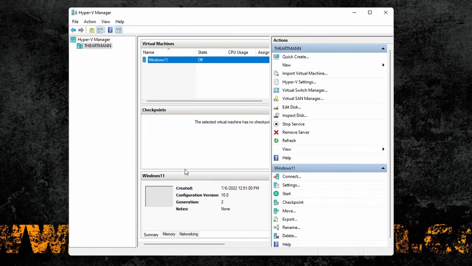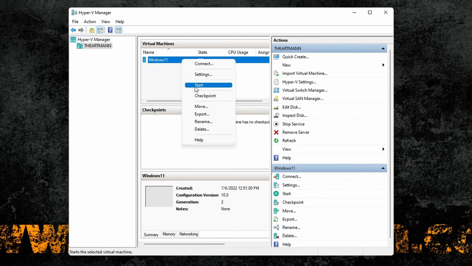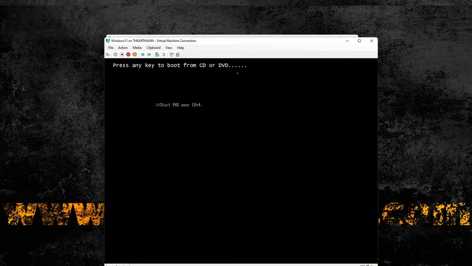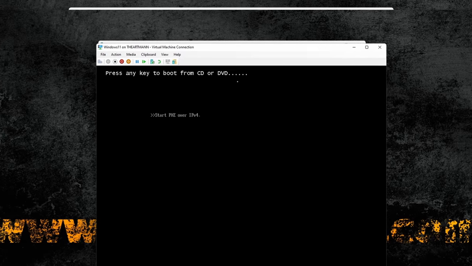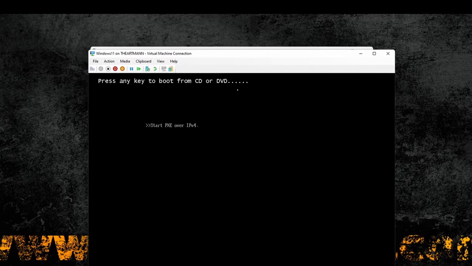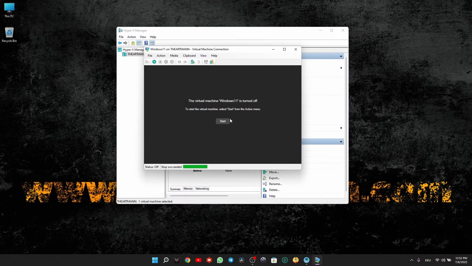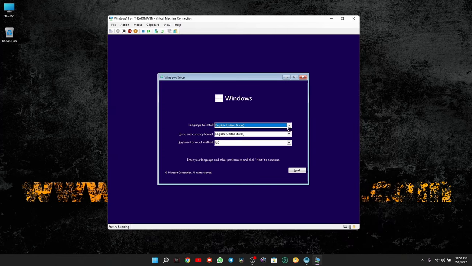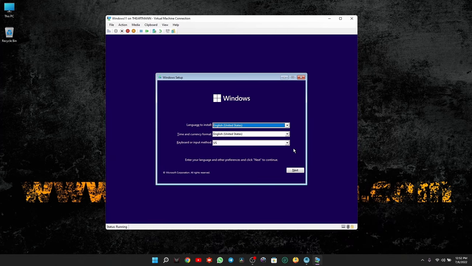Now right-click on the Windows 11 virtual machine and click on Connect. Normally you need to click on Start first and then Connect, but every time I did this during installation, I always got this stupid message, press any key to boot from CD. And no matter what key I press, it doesn't work. So I have to shut down, turn it off and then retry. That's why I always start with Connect and then click on Start. And while I do that, I keep my finger on a key, any key, usually spacebar. So click on Start, press key, release key and done.